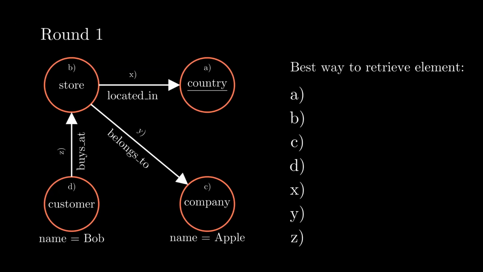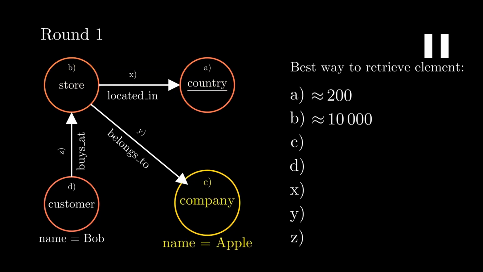And to start out, we can leverage some statistics to determine how many elements we will get from the database if we query for a single one of those vertices. So for example, starting at the country vertex, our database statistics may know that we have the label country about 200 times in the database. So if we query for only the country, we will get maybe around 200 results. We can do the same thing for the store. Let's say we have indexed 10,000 stores and continue with the other vertices.